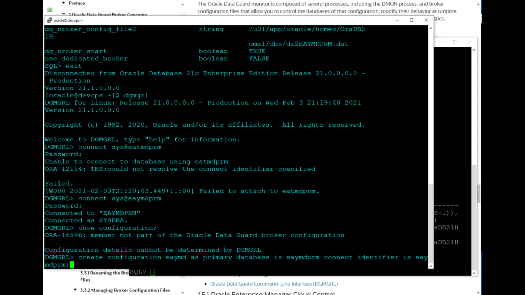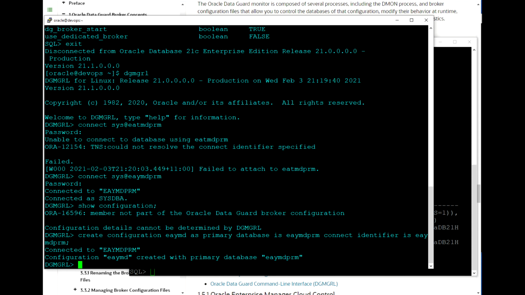The database name must be the DB unique name, and the connect identifier is the net service name.